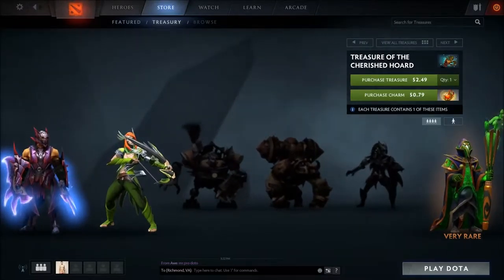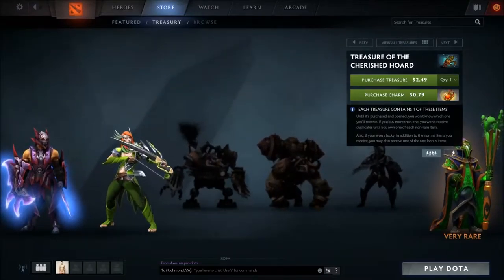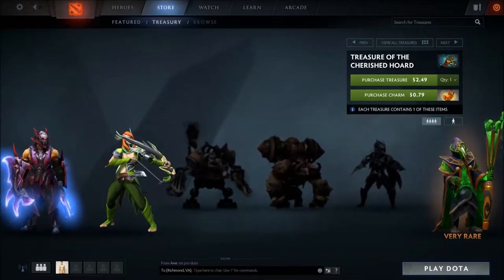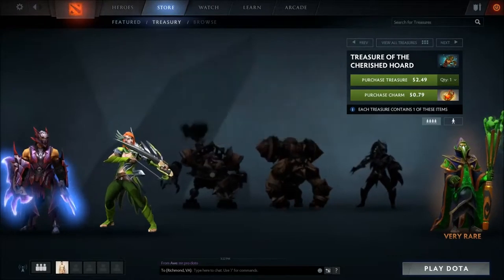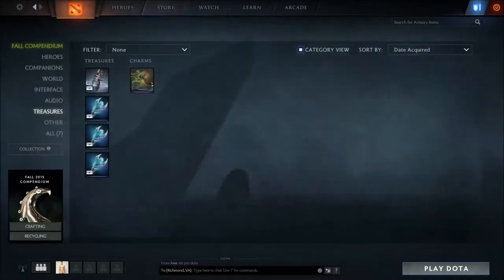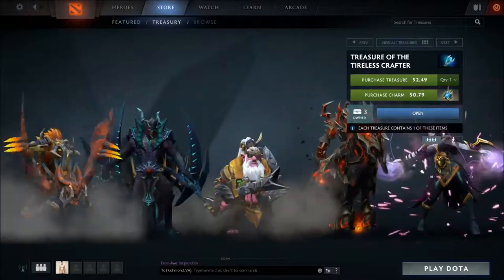But you know what? I bought three to do this video, and that's all I'm going to do. I might come back to it later, where I buy one of each chest and then go for it. But as for now, I gotta stay true to my guts right there. Alrighty, so now we're going to the Tireless Craft. I'm disappointed! I really wanted that Anti-Mage!